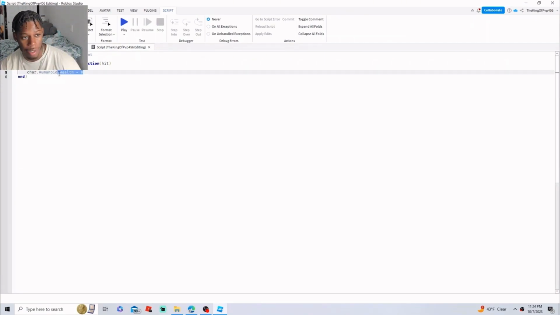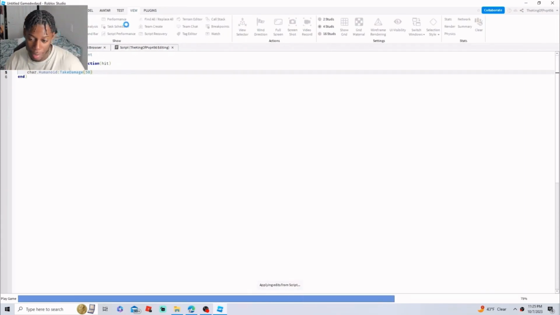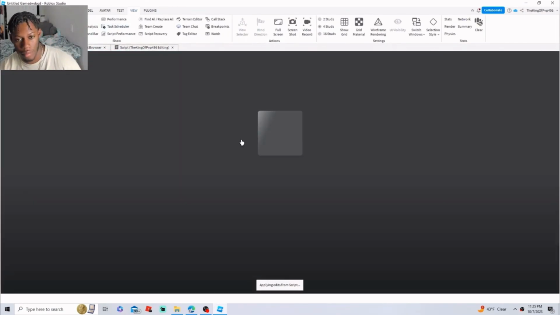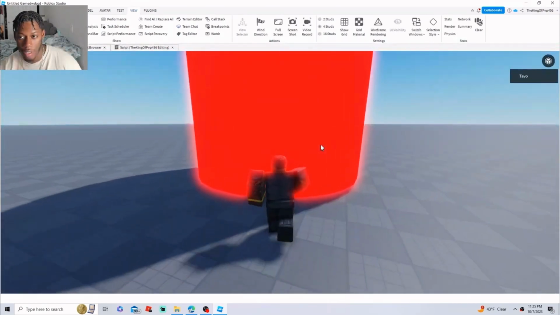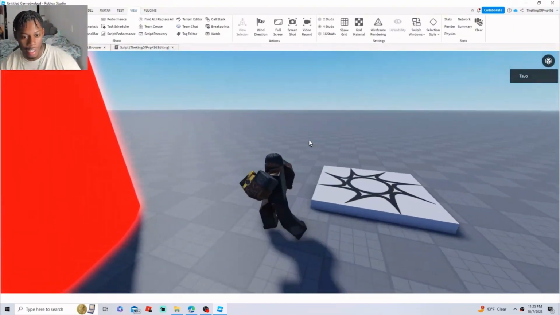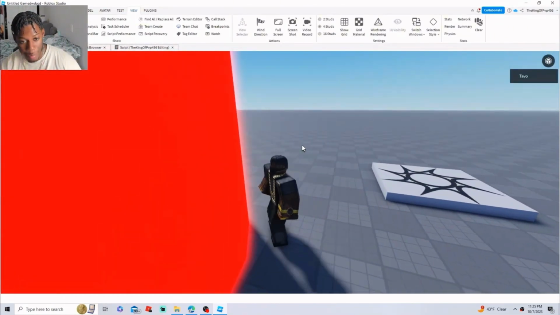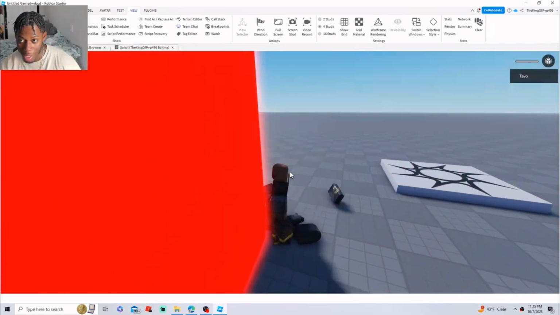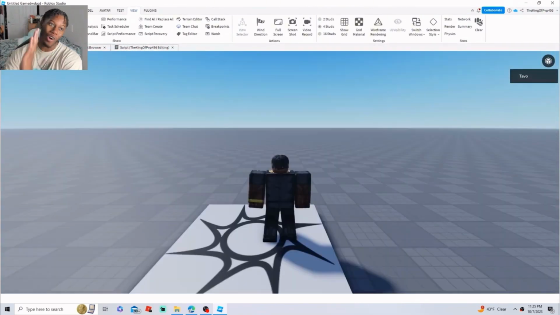And another way you can deal damage, because you don't want to just auto-kill, say it's a fighting game or something like that, you can do car.humanoid, then the colon, and then TakeDamage, and you'll put parentheses here. That's another way you can make your humanoid take damage. So now if we come here, see that we took damage, but now it gets more precise, because it makes you take damage for every single part that touches it. See how much it did, but that goes into a whole other thing that we're going to get into in the future.